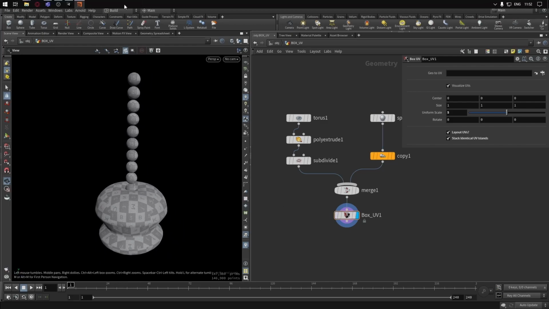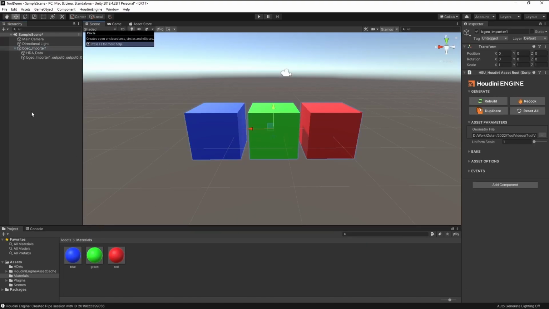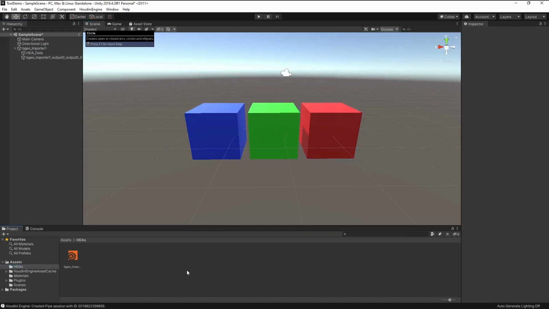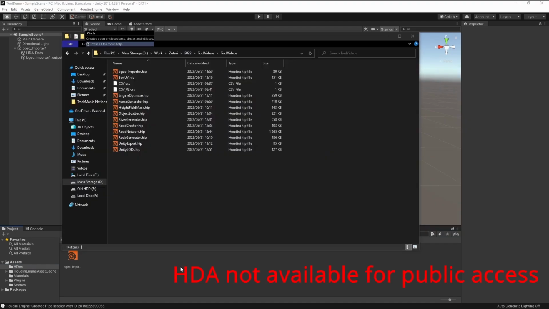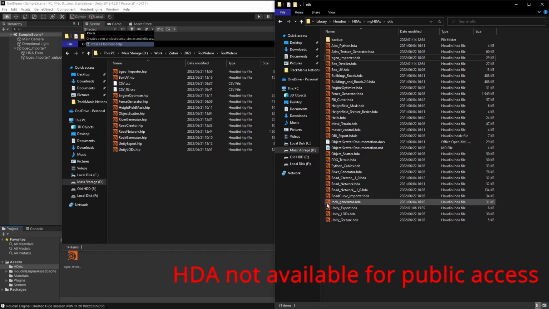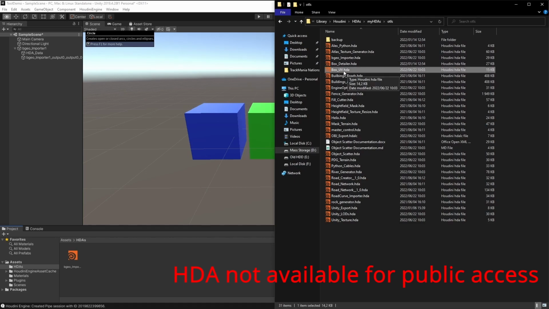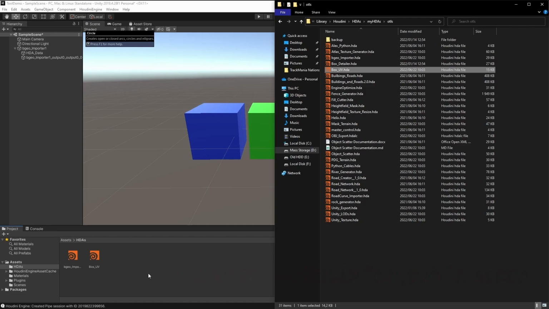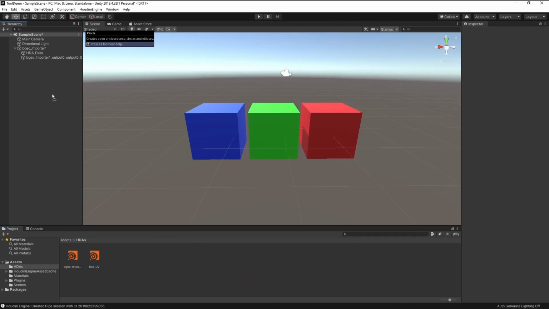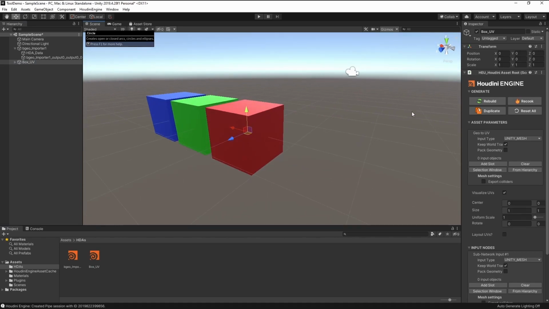The great thing about this tool is that it can also be used inside Unity. So here we'll go back to our HDAs that we were bringing in, and we'll bring in box UV HDA. Make sure you bring in the HDA and not a .hip, where you might find that somewhere. You want an HDA. These are the Houdini digital assets. So we'll bring that in, drop it into our scene. You have to do that to initialize it essentially.